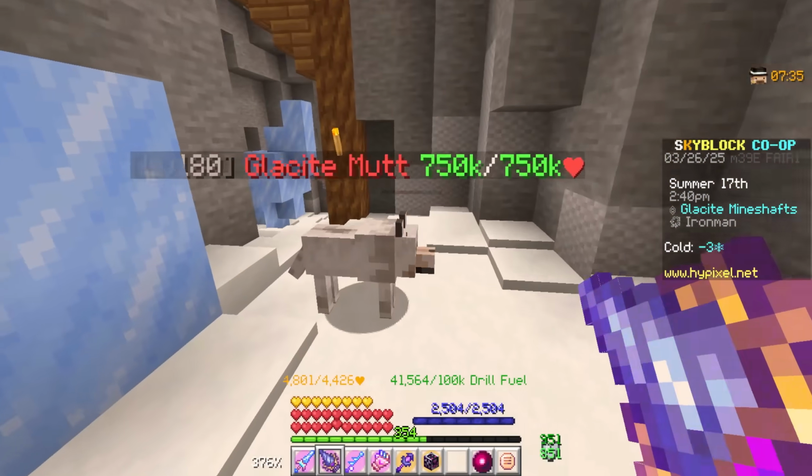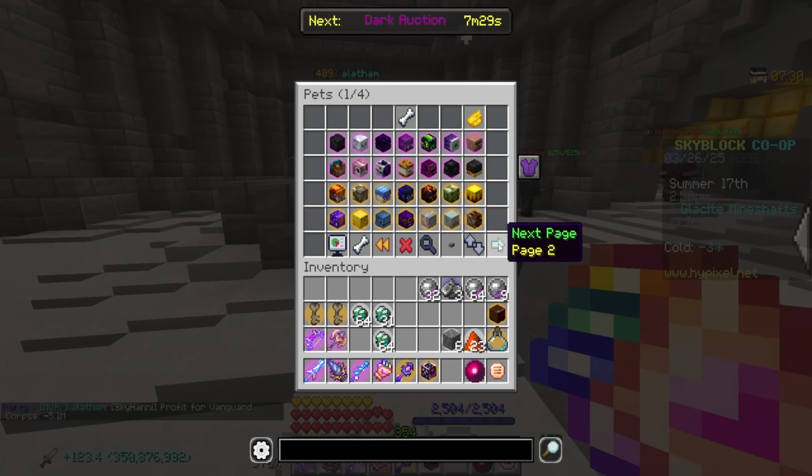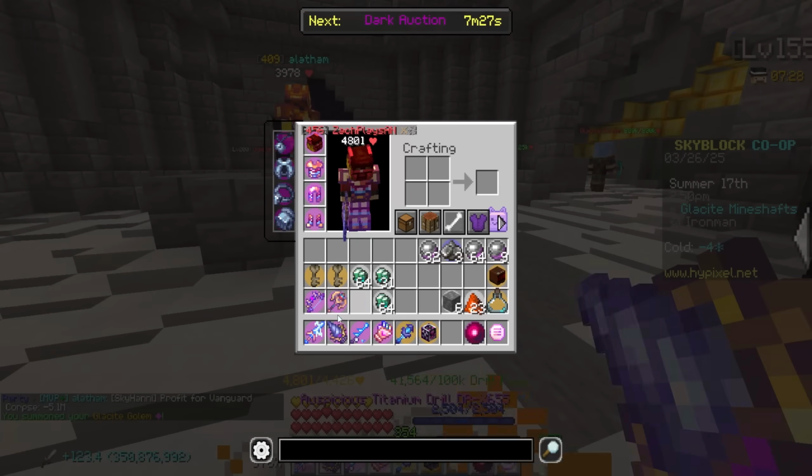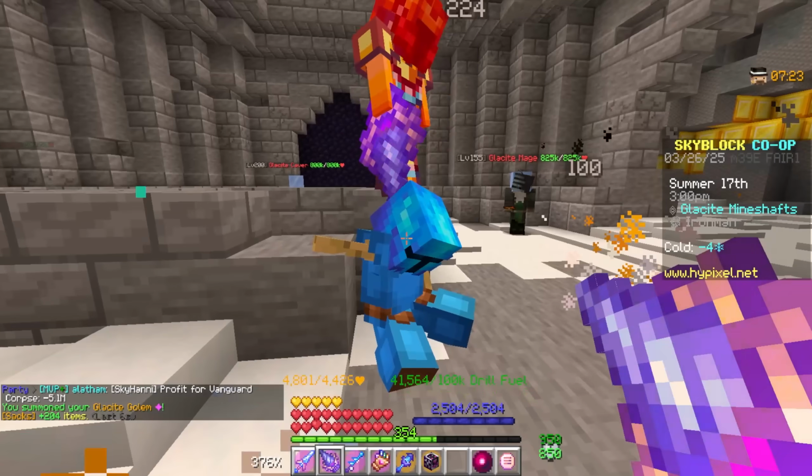Alatham clutched up, and we already have a Vanguard. I have 2 keys to use right now. In about half an hour, I should have 2 more. But let me go ahead and make sure I swap to Glaciate Golem. Hold out my drill. We got 2 skeleton keys here. We're 34 mil. Kind of tragic, but let's see.